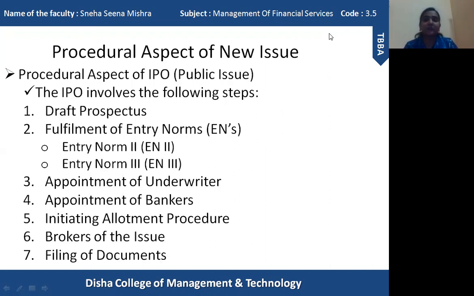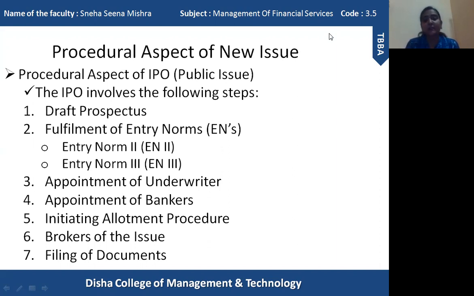The next topic which I am going to explain is the procedure aspect of IPO, or you can also call it public issue. So the first point: public issue means when the company decides to issue new shares in the primary market, and these new shares are directly offered to the public. So anybody can purchase any number of shares by making proper payment, and they can become owner of those shares. This offer is generally made directly to the public. That's why it is called initial public offering or public issue. So this public offering also has many steps.